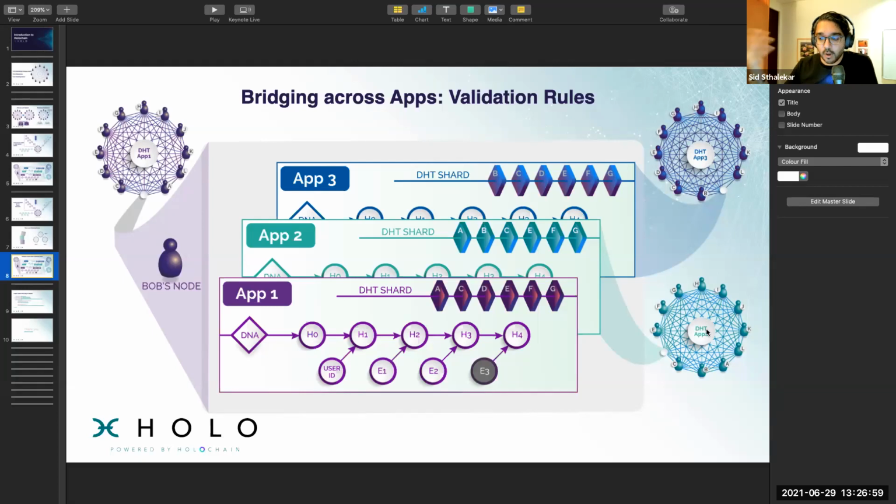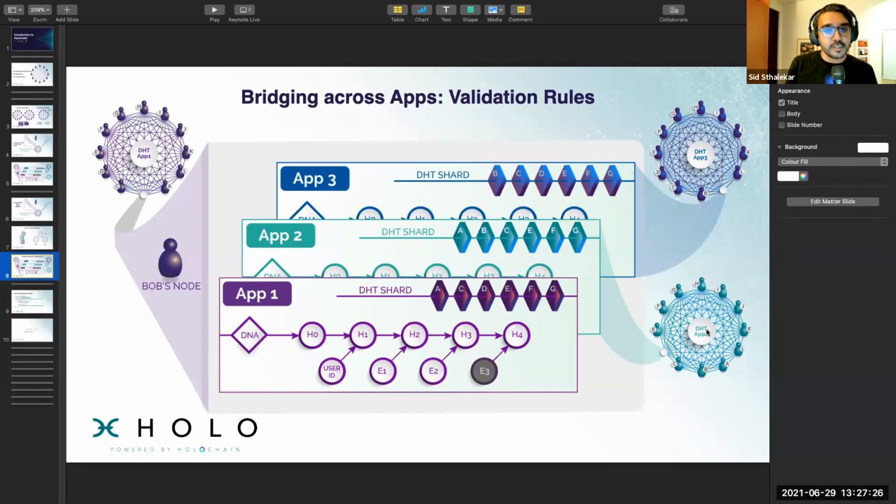App2 is another blogging network, which he shares with another group of people, and App3 is the third blogging network. Because Bob has all three apps running on their node, they can bridge between these applications, and that can be very interesting because you can relay information from one application to another.